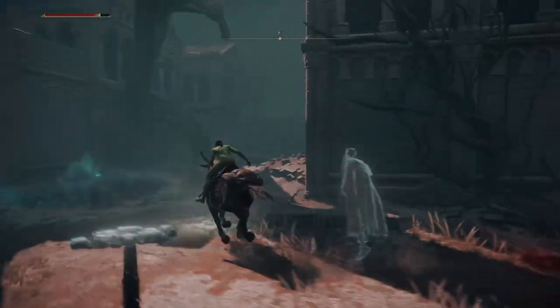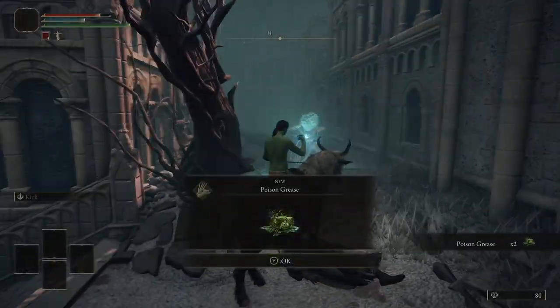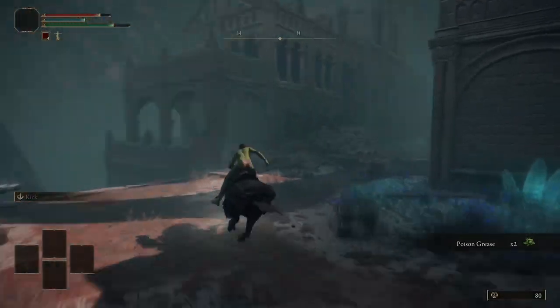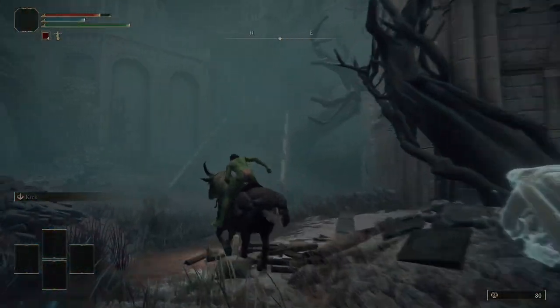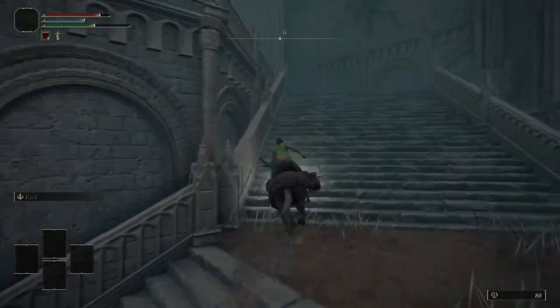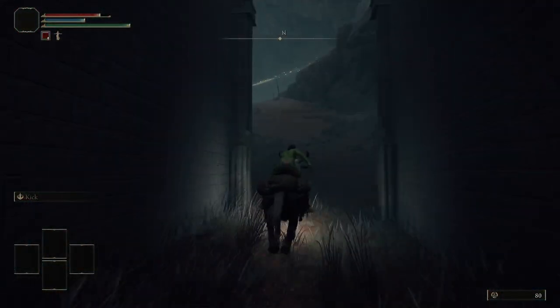Okay, now through here. Poison. Oh, is this guy again? Oh, dude, I'm trying to navigate my way through this town, man. It's hard after not going through it for a while. And then go through here, right? And this will be open, and we can go up here.